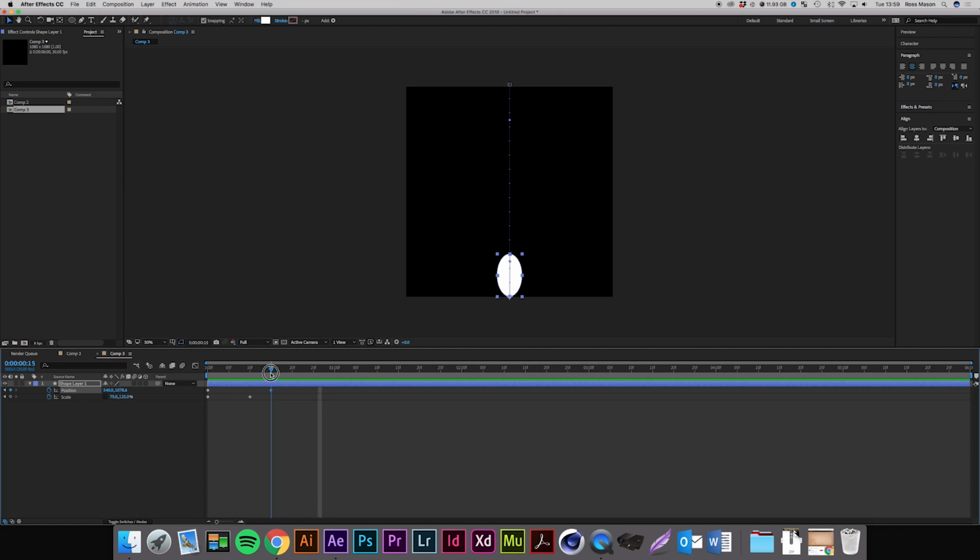Right, so the next keyframe is actually going to be when the ball hits the floor. So we're going to come to our scale and create another keyframe at the same time that it hits the floor, and then move along 5 frames, and what the ball is actually now going to do is squash and stretch. So it's going to stretch out, let's say to 125%, and then the height of it is going to go down to 75. So basically a reverse of what just happened.